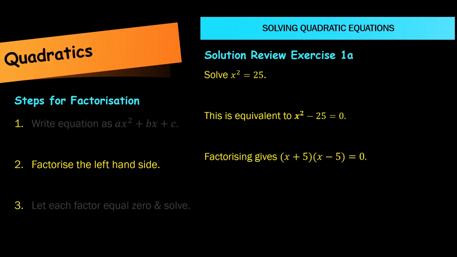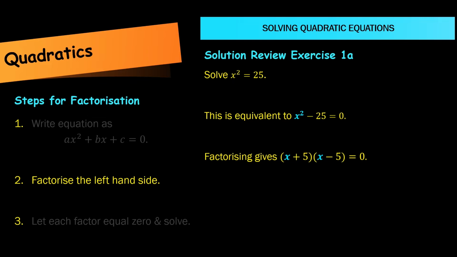Some quadratics are easier to factorise than others, and you may have spotted the x squared minus 25 pattern. So x squared minus 25, of course, equals x squared minus 5 squared. If you do find something more challenging, then there is another way of solving these quadratics. However, for the moment, let's go for the simple ones.